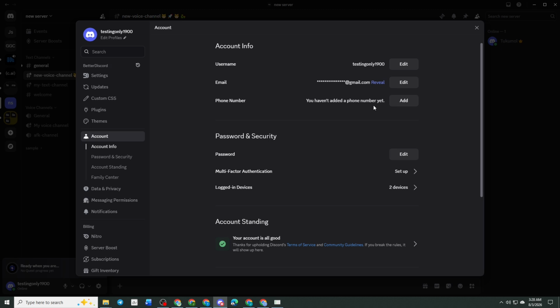And that's all there is to it. As you've seen, removing your phone number from Discord only requires a few simple steps. Just open User Settings, stay on the My Account page, edit your phone number, choose the Remove option, confirm your identity with your account password, and Discord will take care of the rest. You can always revisit the section in the future if you decide to add a phone number to your account again.